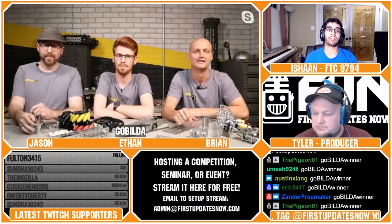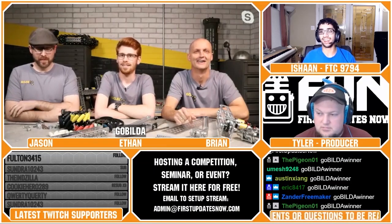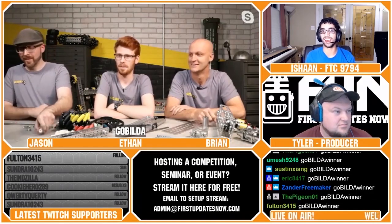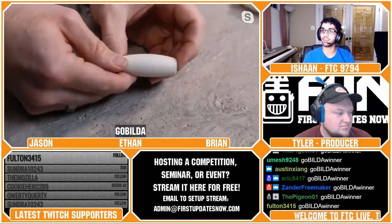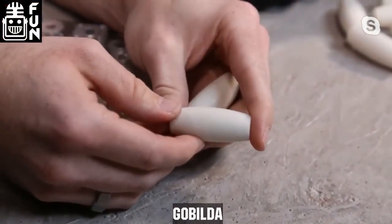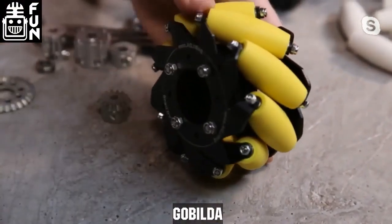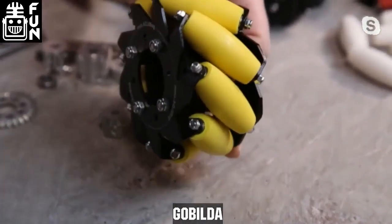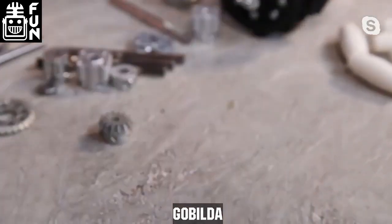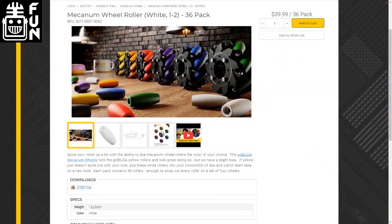It's cool to see that we can now get reliable motion at 90 degrees in FTC. One of the most fun new products that's been released is the white rollers for the GoBuilda mecanum wheels, as they're called in the FTC community. We thought it would be great fun for teams to be able to dye their rollers. While we love rocking the yellow rollers because our team is Team GoBuilda, your team colors might be different — you might want pink rollers, or black rollers, or whatever it may be. So we release these so you can customize to your heart's content.